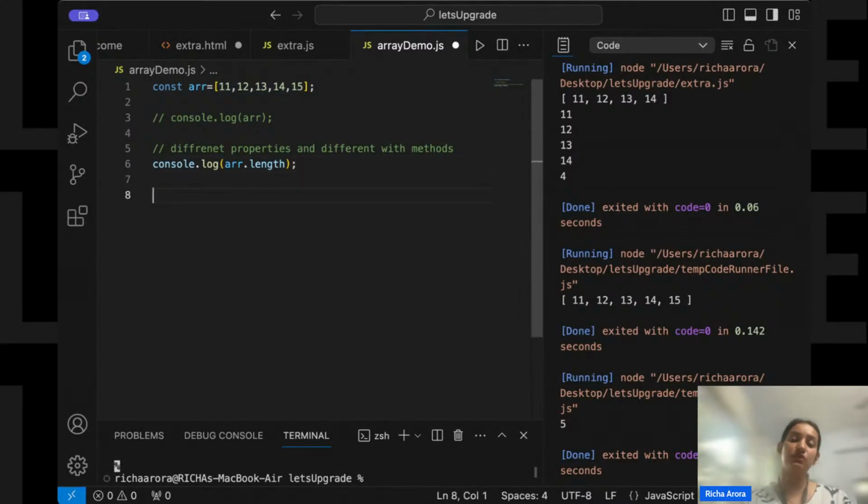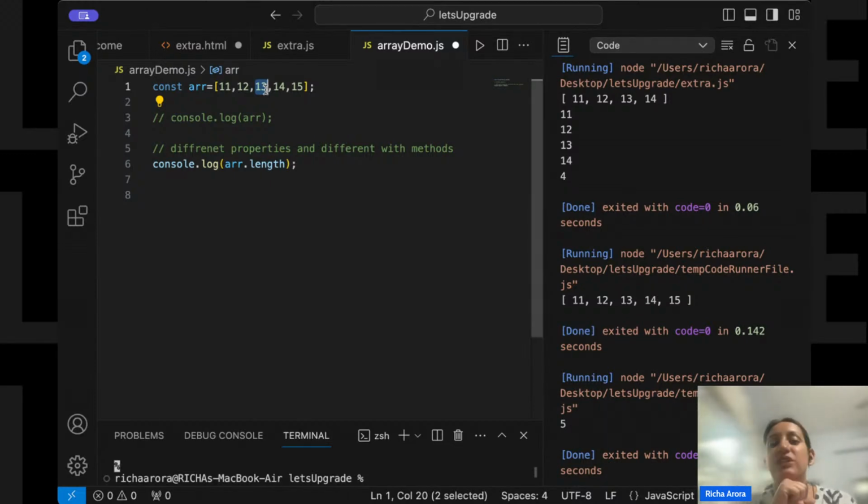Now, whenever you define an array in Java, or in C sharp, or in C++, in all these languages the array is static. Static means if you have given n number of values, you can't increase the size of the array, and you can't shrink it. Shrink means if I remove 13 from here, the size earlier was 5, now it is reduced to 4. That means the memory the array was holding for that value is going to be free.